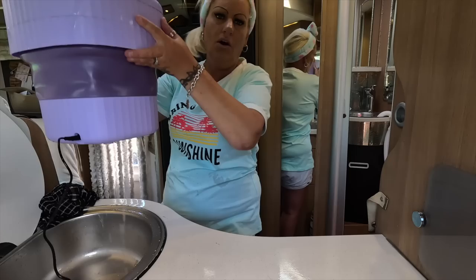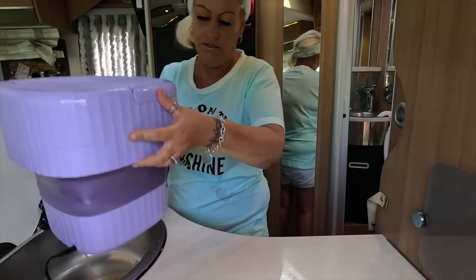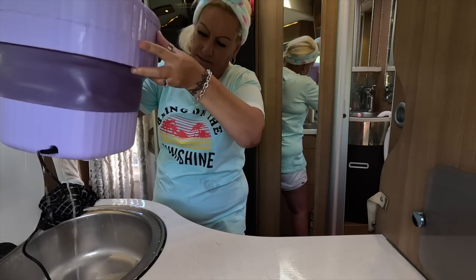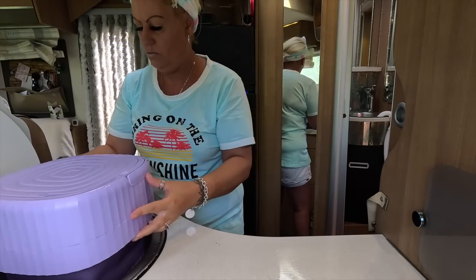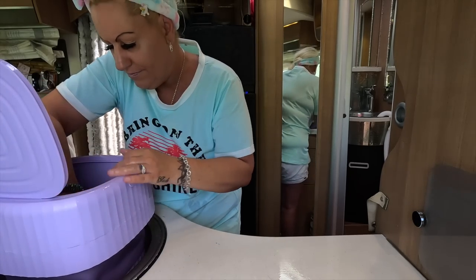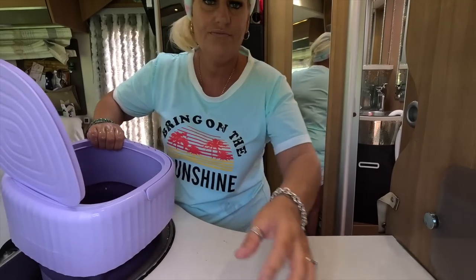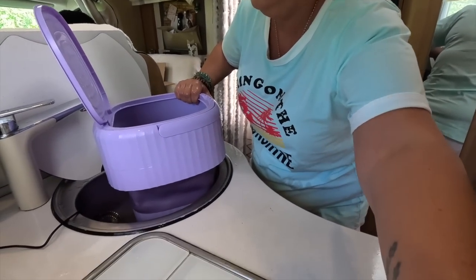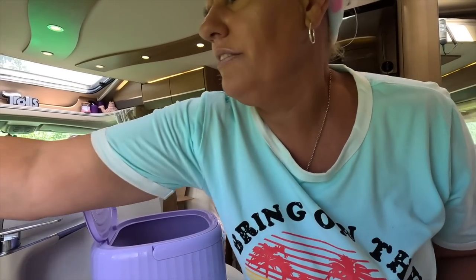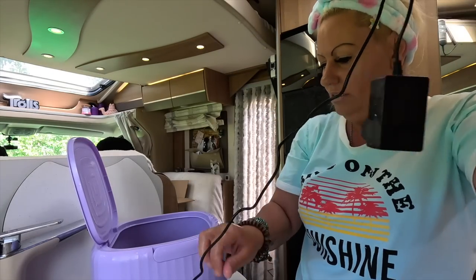It's coming out of a hole at the bottom. See that? Why is that leaking? Why would that be doing that? That didn't do that the first time round. Don't trust it now. I'm going to have to... Oh, I've got wet hands. I'm going to have to unplug it from the mains because I'm a little bit nervous about this now.